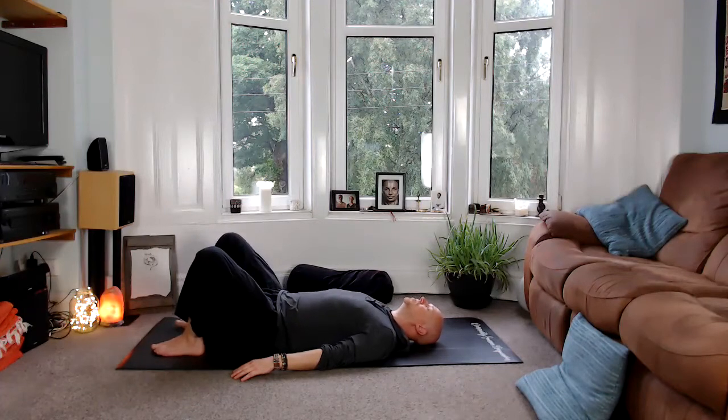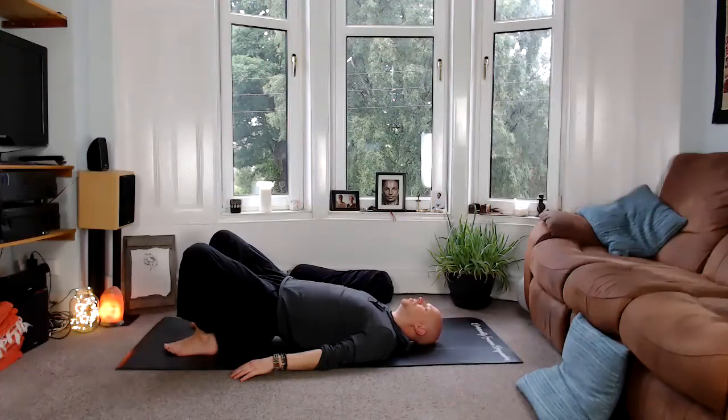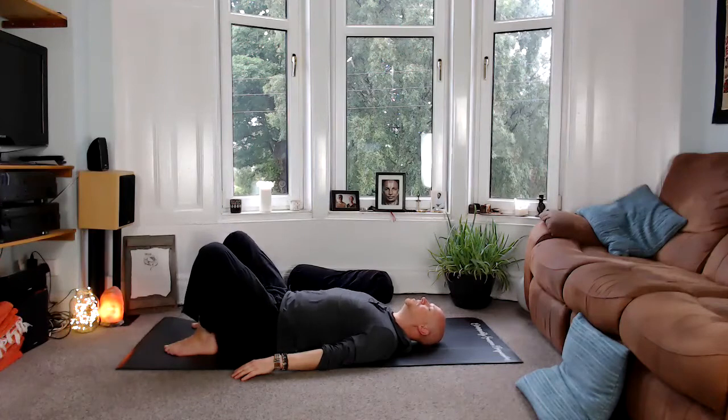So if that's the way you're doing it, try and bring the feet maybe a little closer to the hips and press them down. So almost like you're drawing your pelvis towards the back of your knees, and actually you're taking the weight out of your shoulders. So play with this a little bit. Come up and down a couple of times. Notice what happens if you push the feet away. You immediately load the shoulders and the upper back and the head, okay?